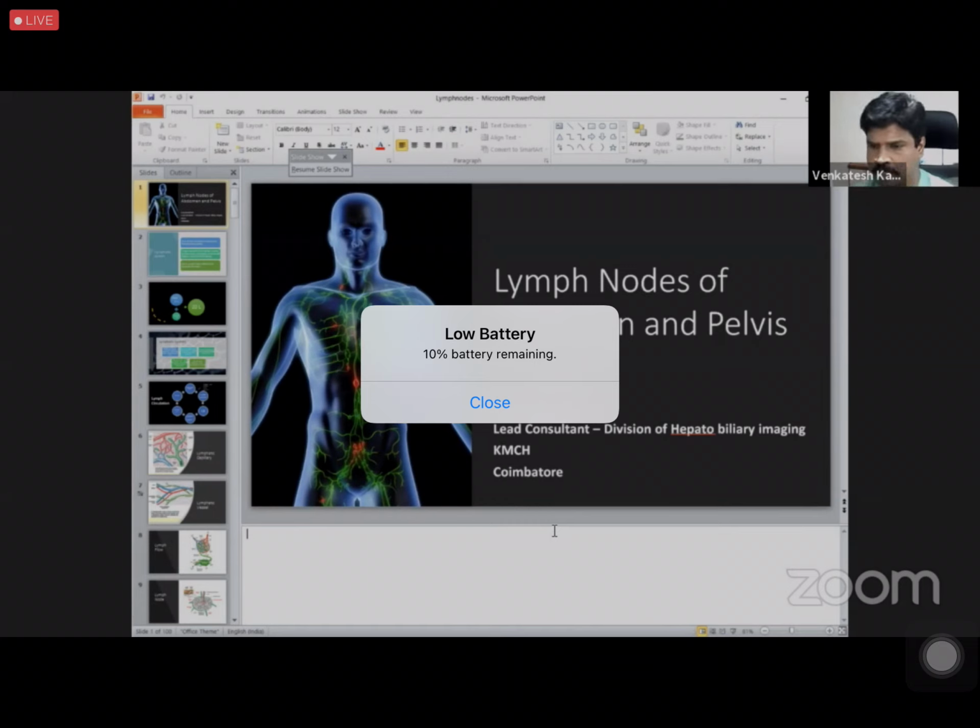We are following the 10 mm criteria at most of the places, except in a few areas as we discussed: the retrocrural, perirectal, and presacral groups, and the mesenteric group. For the retrocrural and the perirectal, 6 mm is the cutoff we are using, and for presacral, 8 mm is the cutoff, and in the mesenteric, more than 6 mm is abnormal.